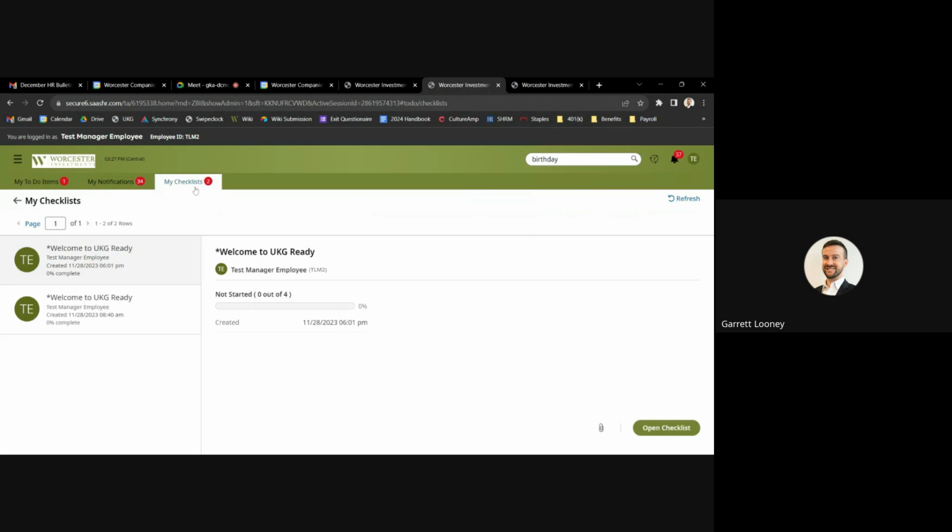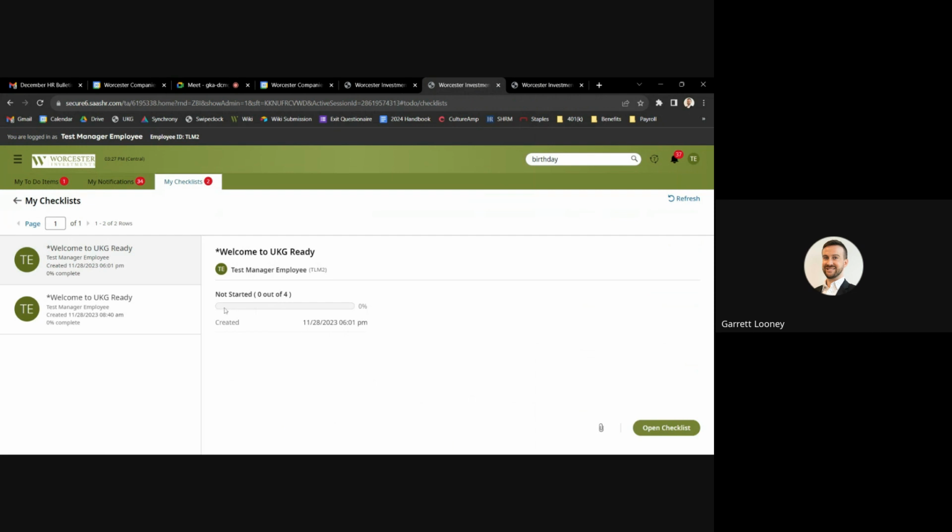One more thing, my checklists. This is the third tab on the notification bell. Most of you, I shouldn't assume, but some of you probably have had a chance to go in and already complete the Welcome to UKG Ready checklist. So thank you to those of you who have, but after this call or later this week, just take a few minutes. It takes like 5 minutes. It's really quick. This will just have you go into your personal information and verify that all of the items that are entered are correct, and you have the ability to make changes.